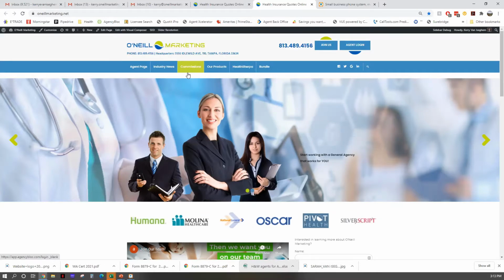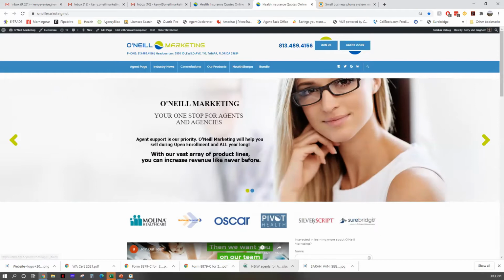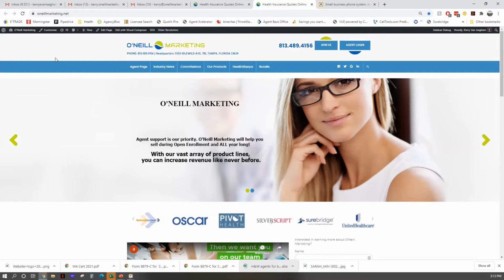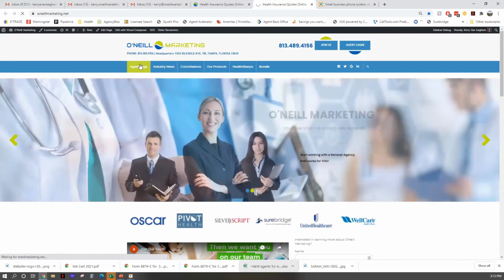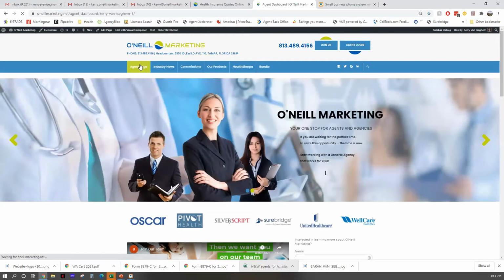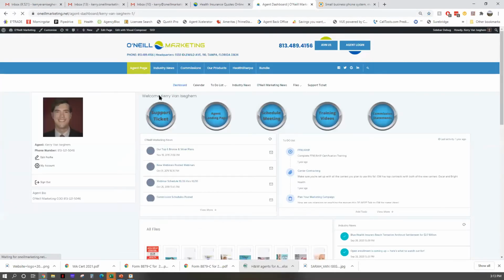Now, there's 3 things that I really want to go over as far as tools and resources on our website. We'll start from the left to right here. So on the agent page, this is something we've been working a lot on. We'll continue to do so over the next couple months here. We've added a lot of features since last year, and kind of want to maximize those over the next couple of months. We will be making some changes in the month of October, especially down here on the file section, to help you work more efficiently, give you more resources.